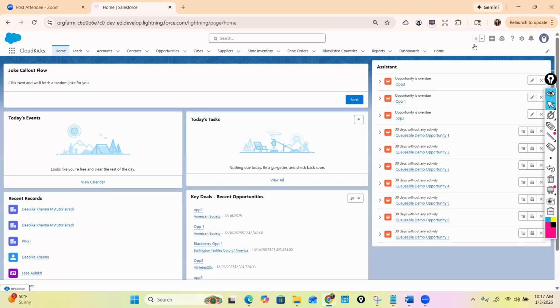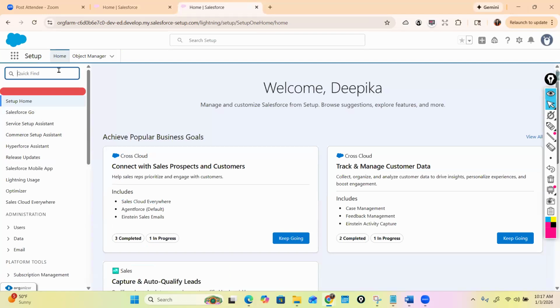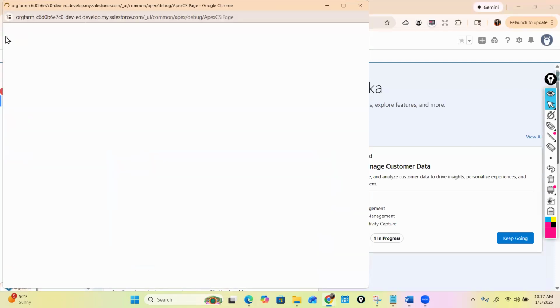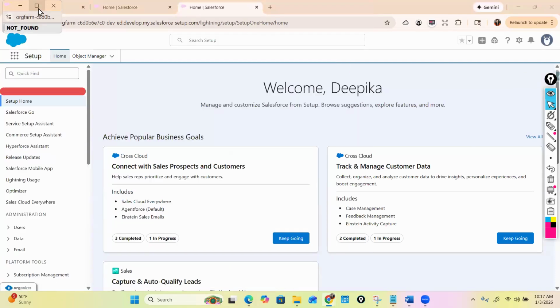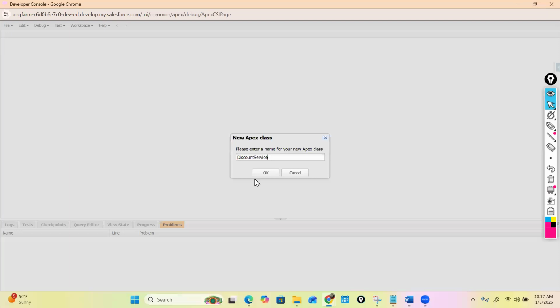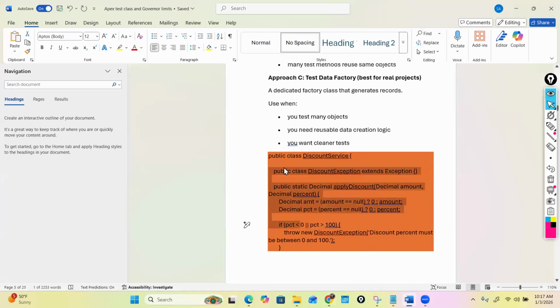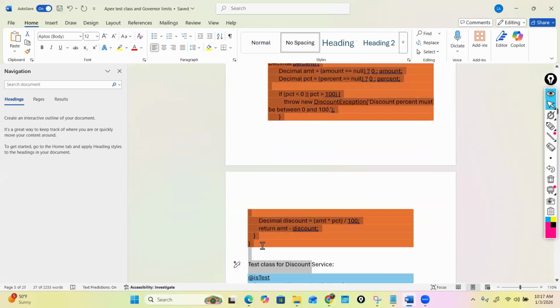Inside of this org, I'm creating a class for which we will write a test class. The name of the class is DiscountService. This class has a method, and let me just copy this whole thing.